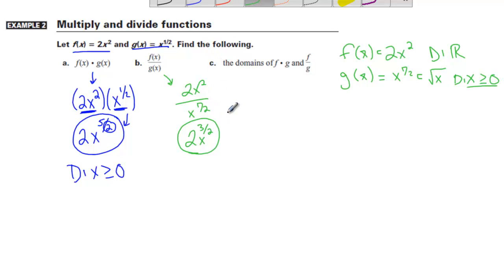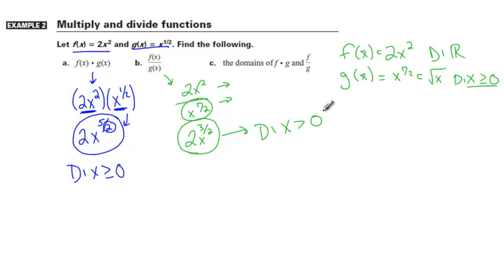When I come over here and look at f of x divided by g of x, again, the domain for the top could be all real numbers. Domain for the bottom could be x has got to be greater than or equal to 0. The only problem with that is if I put in 0, square root of 0 is 0, and then I have 0 in the denominator. And we can't have 0 in the denominator. And so for this problem, I need to say the domain is all x's greater than 0. Because if I put in a negative number, I won't be able to square root it. If I put in 0, it will give me 0 in the denominator, and that will not be allowed. It's domain rule number 1. So that's bad news. So that would be our domain for f of x divided by g of x.